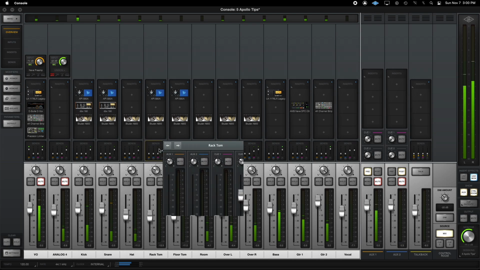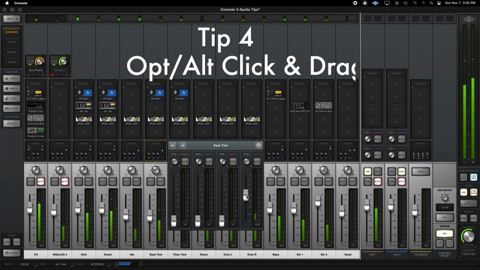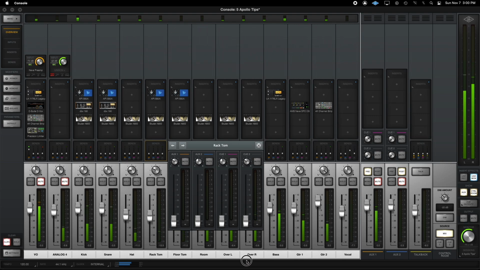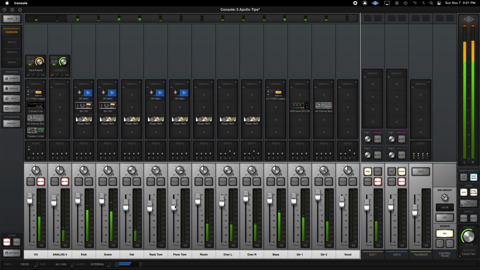Now, if we decided that we made a mistake and copied to the wrong cue, we can hold Option and we can adjust all these all the way back down and start over. Even better still, we can hold Option and adjust all of our faders at once if we've accidentally run things a little too hot and used up our headroom, for example. You know, if we're up here, look at that master kind of peaking, we can pull all our channels down and get back to a nice happy level.